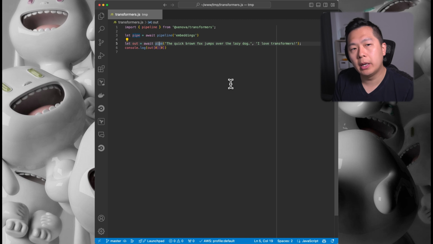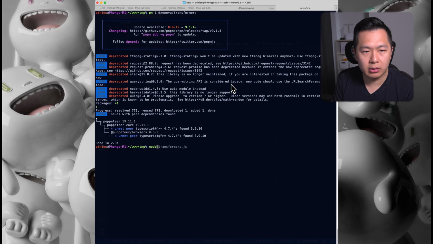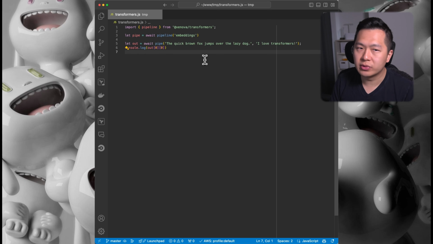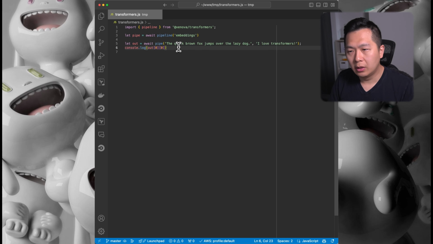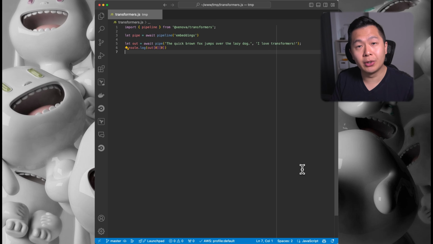And that's it. You run the pipe just like any other function, pass it in a couple of different strings, and the output is going to be exactly like you see right here. This is the simplest example that I can show. You definitely don't want to run this in production. If you run this code in production and you're using a fairly larger model, you're going to block the main JavaScript thread. What you want to do is set up a web worker or a service worker so that you can run this in a separate thread. And I'll show you this in the next video.